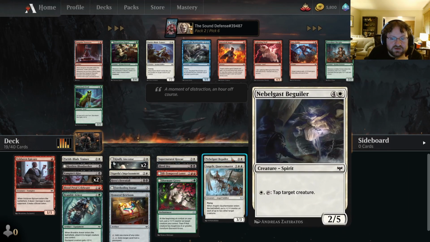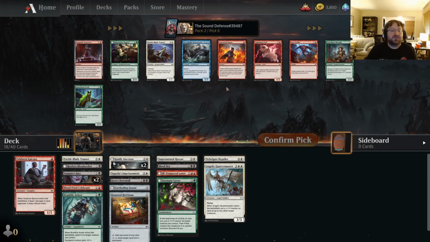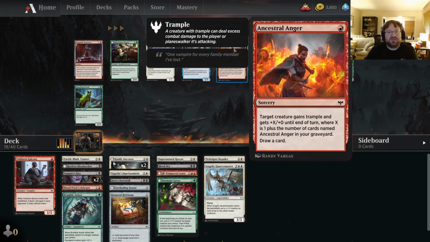I don't know if I'm sitting on enough blood tokens right now. Let's see, Dreadlight. Oh, it's you again. And I have basically no blue. It's too late to swing blue. I don't think it's too late to swing green. But man, that Ill-Tempered Loner, I want to play it. I want to play it, you guys.